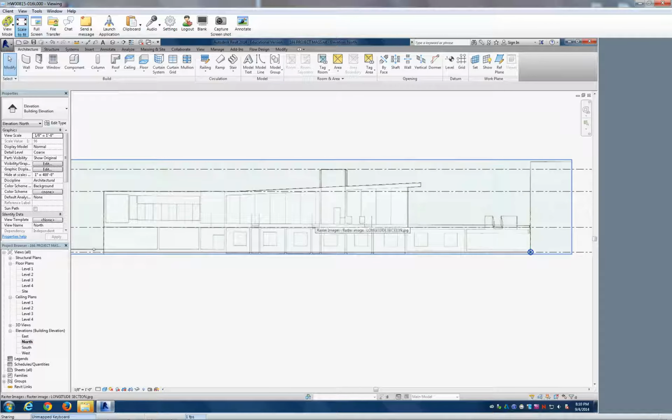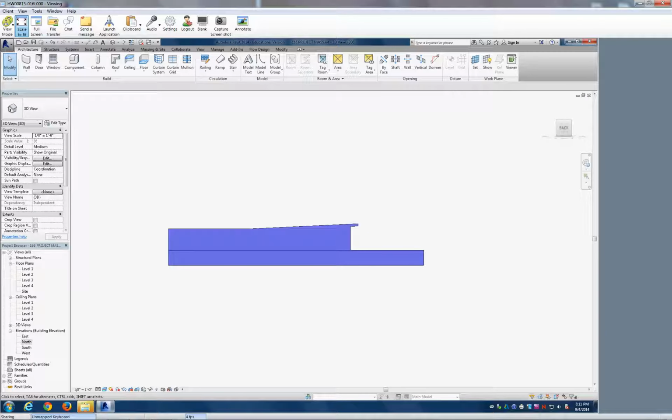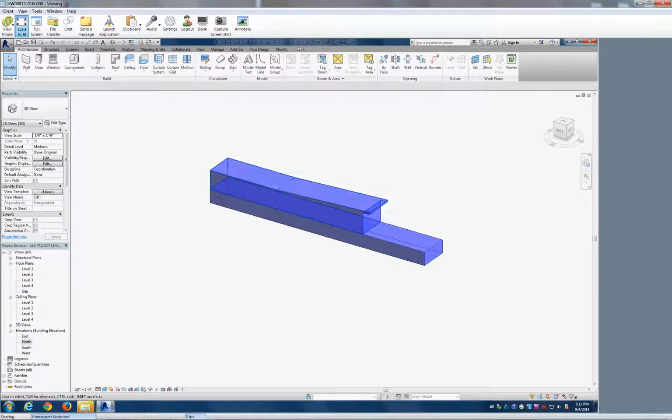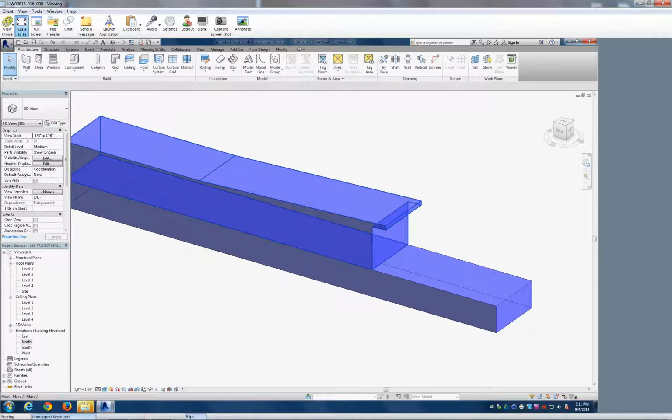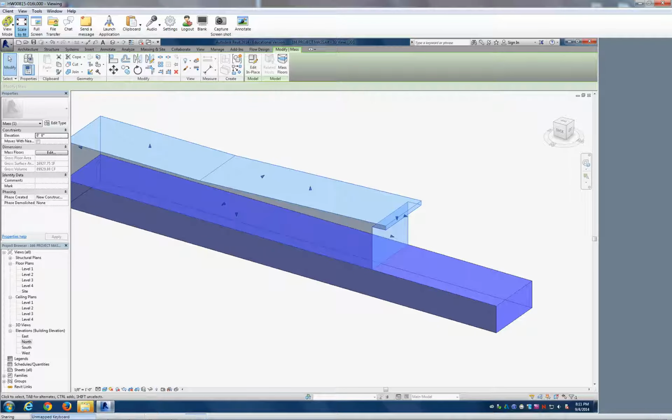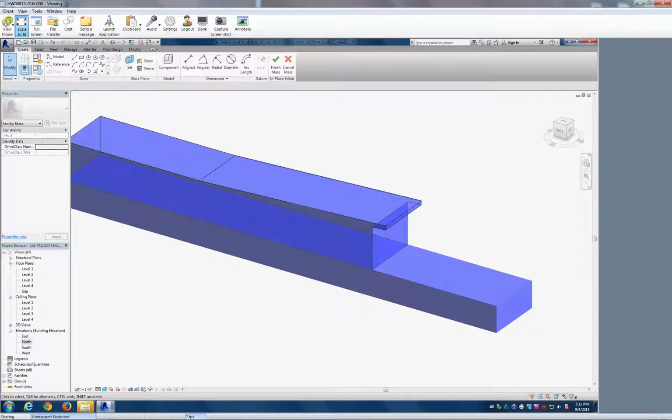All right, so when you start, there's no right or wrong way when we start adding things together to make a composite mass. A lot of times if we have an extension or a piece that's coming out of the roof, we could just model it anywhere from a level and go up with it and then join it in. But the trick is we have to make sure that if we do that, we actually add the massing to the existing massing. So if I want to add a chimney to this thing, I want to pick that geometry and then say edit in place just to reopen it.